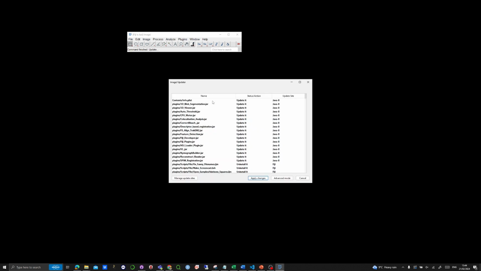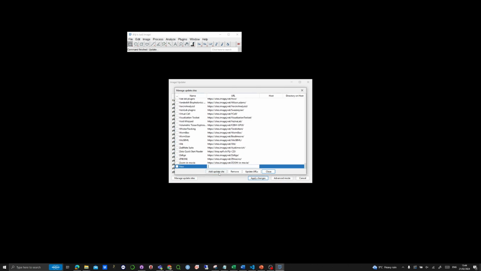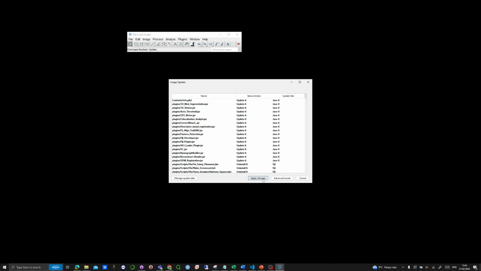So you go to Help, get the Fiji update site, and within the Fiji update site, you would see VOTj listed, but in parallel to VOTj, you also need IJ-OpenCV, which you need to click in the update site. And then once you have clicked, you apply changes, and then Fiji would be doing the installations automatically. So we'll wait for that.